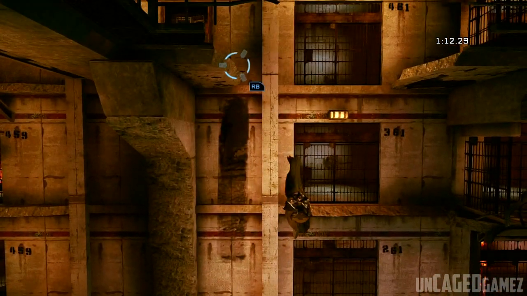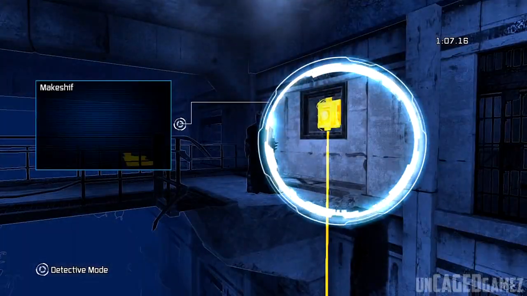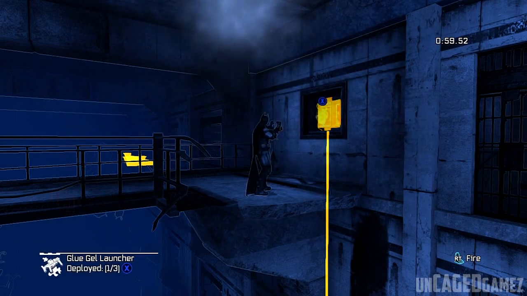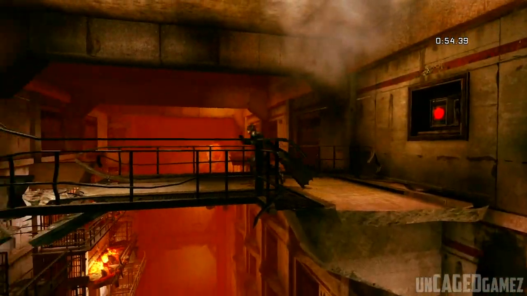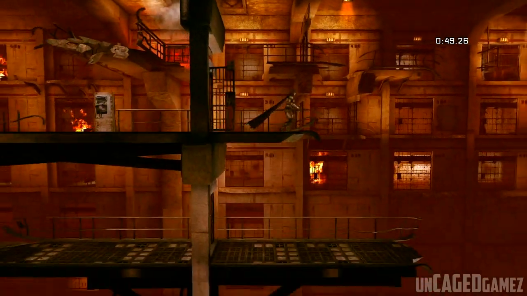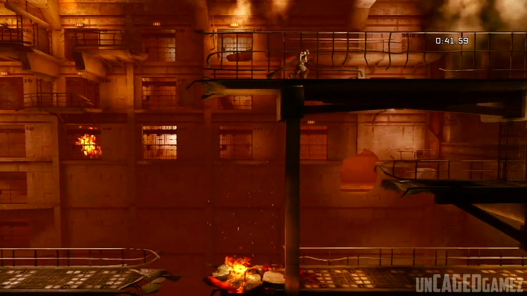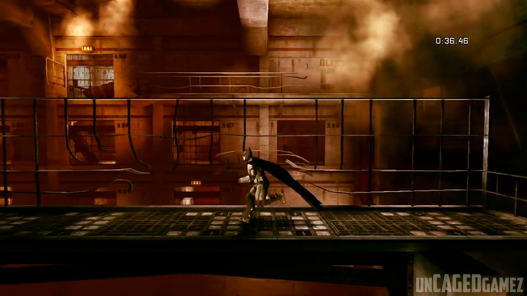I'm falling. Wait. Can I do anything with that? Nope. I think I might have failed this mission. I'm not really 100% positive if I did the right thing. It's a timer, and I got scared. I don't know if it's gonna blow up, but let's see if this 30 seconds is gonna blow up.